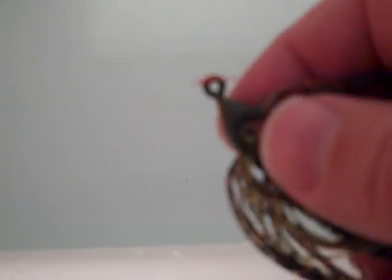So one other thing I want to show you quick. Now what I wanted to point out, not sure if you can see it from this video, but the bottom of the heads has a nice shaped head, but the bottom is flat. So now they have a nice shape for penetrating through cover, through grass, through milfoil, any sort of weed. But that flat allows it to be very versatile, especially with that pocket craw, where you can bounce it on bottom, or you can fish it like a stand-up jig too.